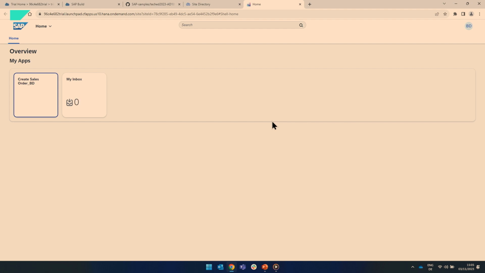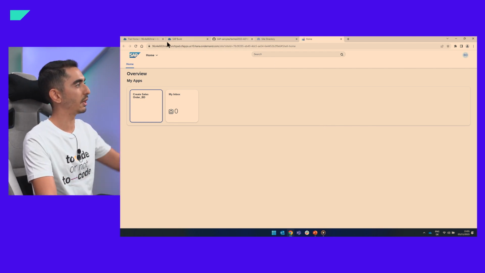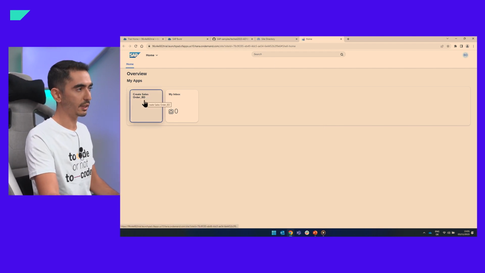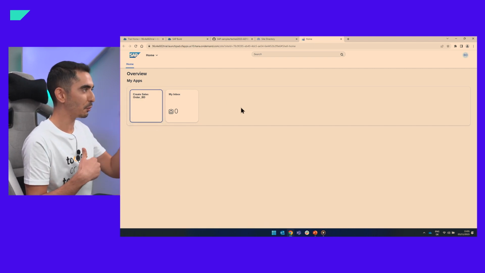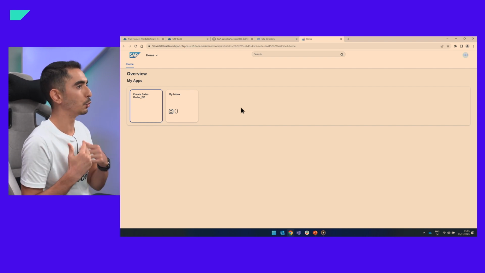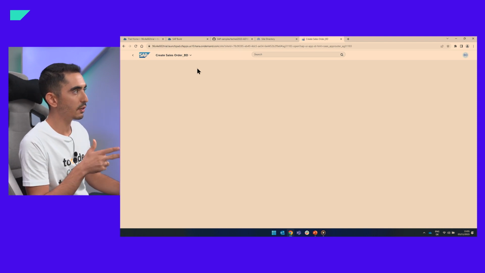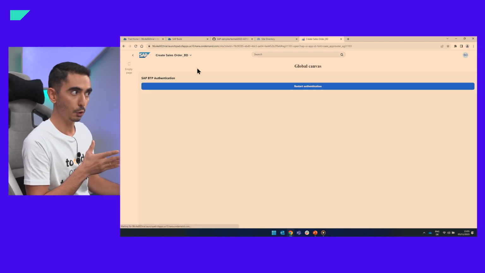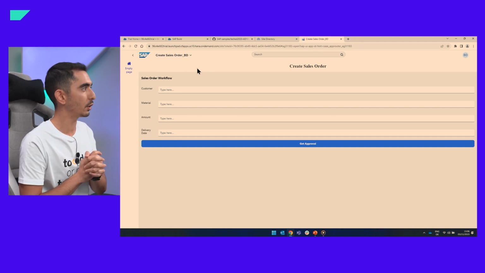So we have two things. First thing is the application that we created in SAP Build Apps and deployed to Work Zone part. So the application is called Create Sales Order, and then my initials BD. I know that it's not the best application name, but for demo purposes, let's stick with it. And then we have our inbox that we can control the status of our orders. So now I will first launch this application from, again, Work Zone, and you can understand how they are connected, all three SAP Build products here.